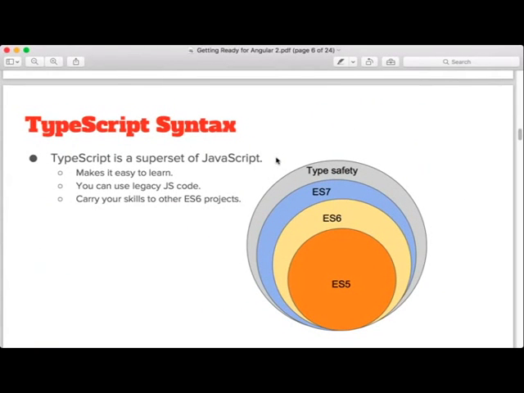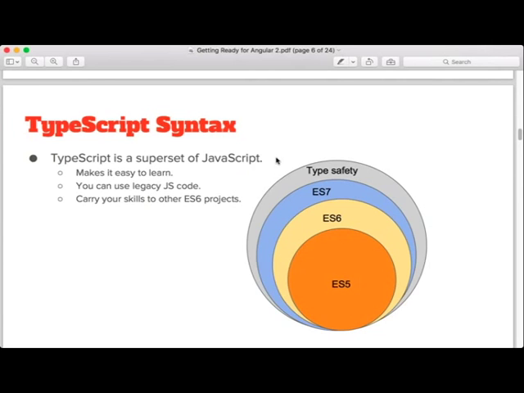What is really cool about TypeScript, which I discuss in the next slide, is that it's not a totally foreign language. It's not something completely out of the blue. TypeScript is a superset of the JavaScript that you know and love already. It builds on top of the JavaScript programming language. So at the core, you have ES5, which has been there for years. On top of that, we have ES6, which just came out last year. It's ratified and formally released, but not widely supported by the browsers.